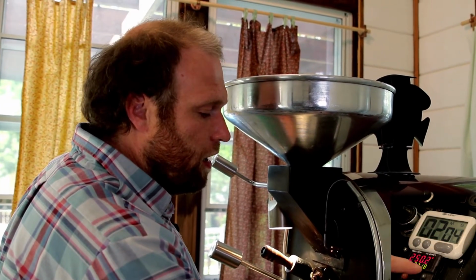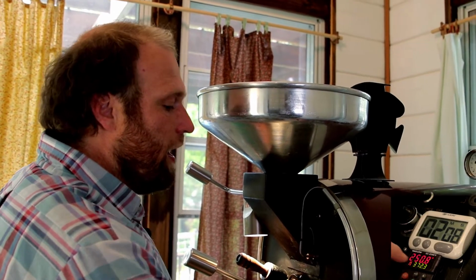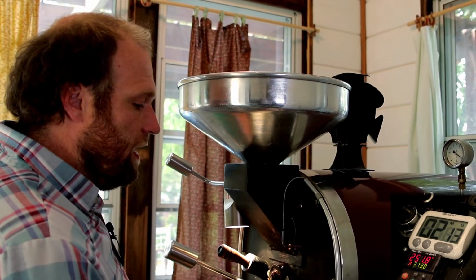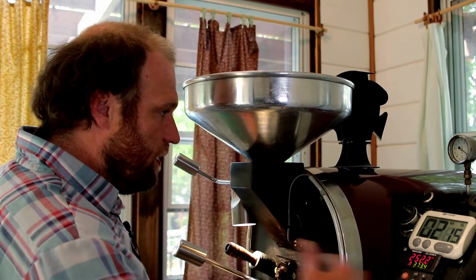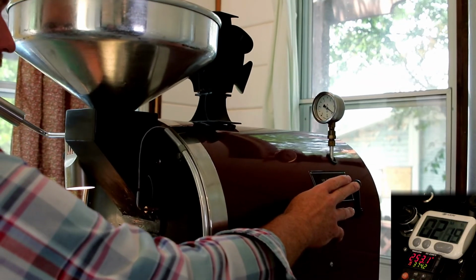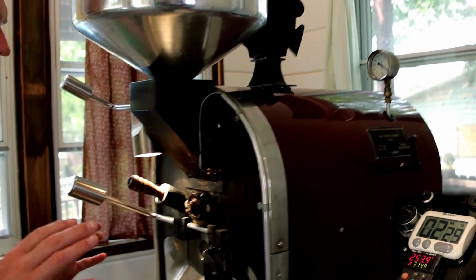I'm going to open this up, but our environmental temperature has already turned around. So has our bean temperature. That's cool. That's just how I want it. And now after those have turned around, things are progressing nicely. I'm going to just open this just a crack. Right there. All right, I've opened up that space. I can have more pressure.